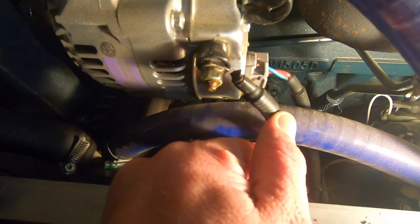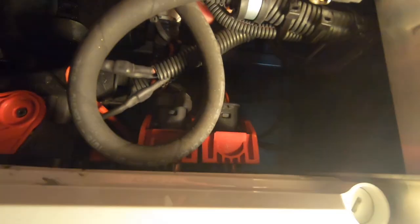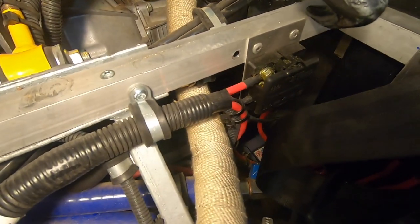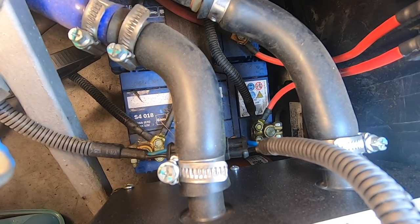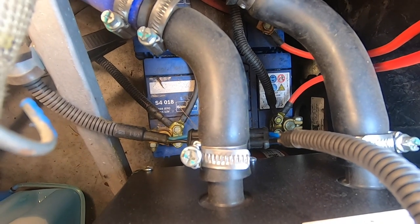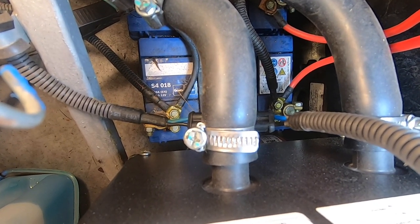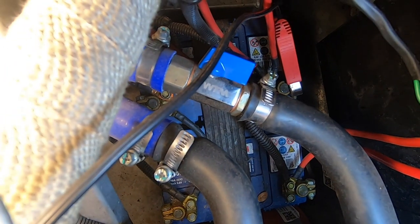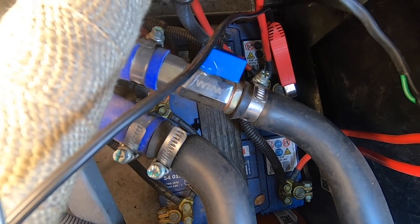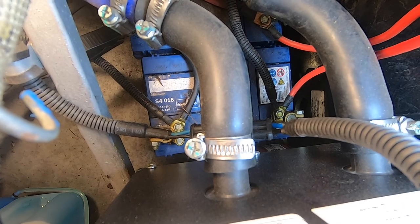I've got a new one coming — they're going to overnight it to me. The challenge is, as you can see down here, I've got to figure out where all these wires go. I'm going to have to take off all those wire ties. The batteries are located below the driver's seat — there are two batteries in there, and I believe they're AGM batteries, so they should last fairly long. Unfortunately we did drain those batteries because the alternator was not working. I put a charger on one of them, and that's been going about a day. We're going to let that get fully charged up and then do the other one.